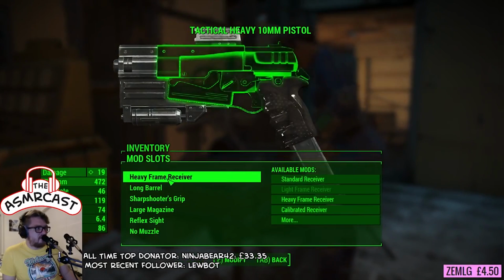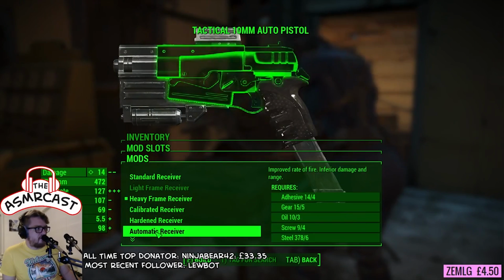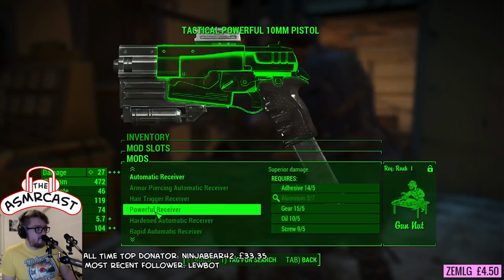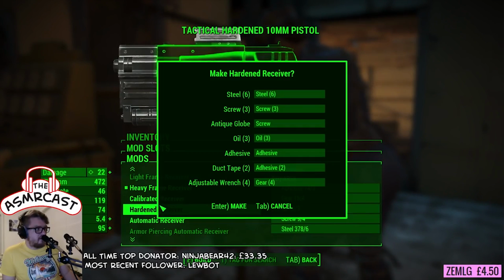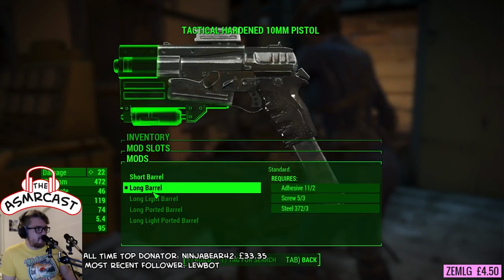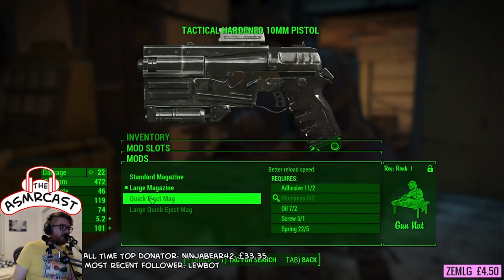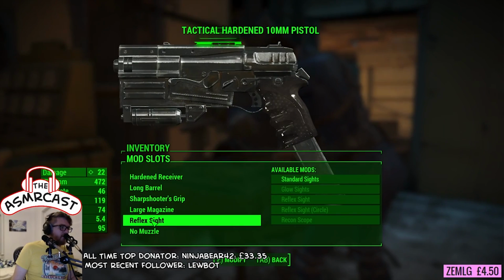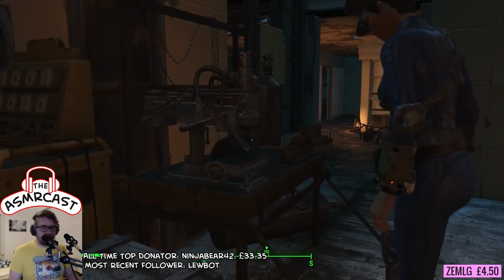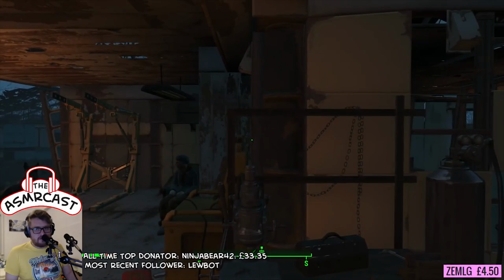We can do some modifications to this, into a hardened receiver that actually just does nothing but good stuff to it. Let's do that. The first thing you can use this gun. I was using a long barrel already. Sharpshooter's grip is good. Large magazine is fine. Reflex sight is good. And no muzzle. Might just grab one or two guns as well, just so we've got a couple of different bits and pieces, but I think that'll be fine.